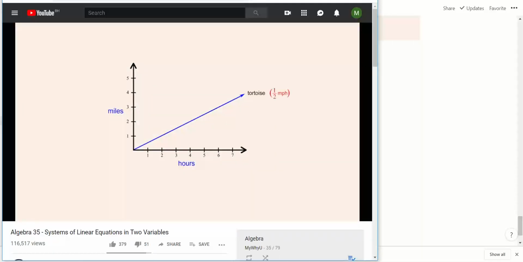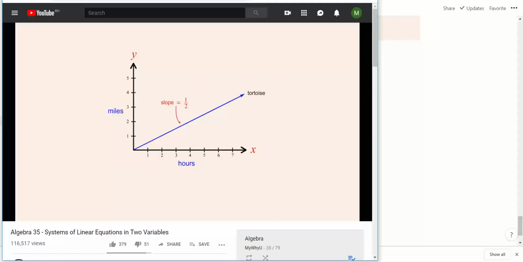To create an equation for the tortoise's distance as a function of time, let's use the variable x to represent the time coordinate and y to represent the distance coordinate. We saw in the chapter on solving motion problems with linear equations that if we graph distance as a function of time for an object traveling at a constant speed, the slope of the graph will be equal to the speed of the object. So the slope of this line is 1/2.